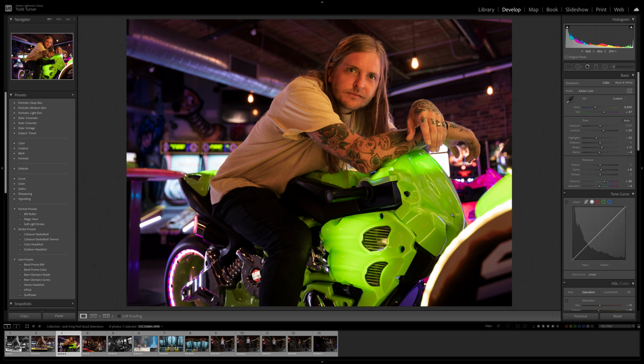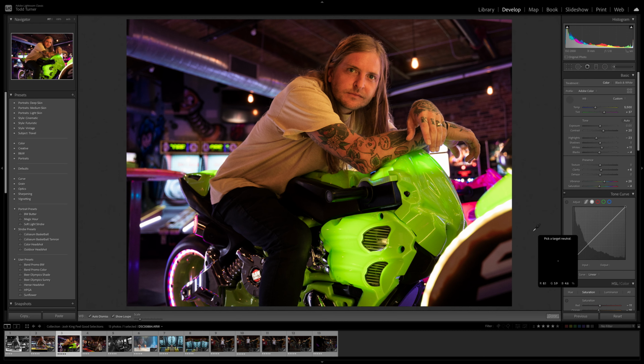So long story short, for those that weren't in class, I want the light and the glow from the arcade games to kind of come into play in this image. But if you look right here on the side of this image, there's a white and gray kind of graphic on the side of this machine that isn't getting hit by direct light. So I'm actually going to use that as my reference point.